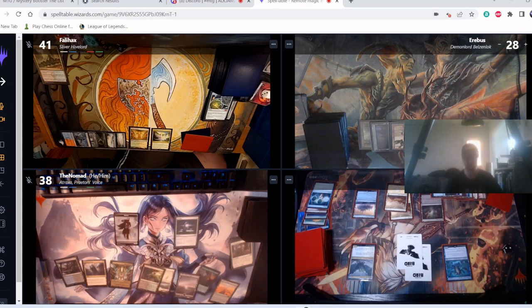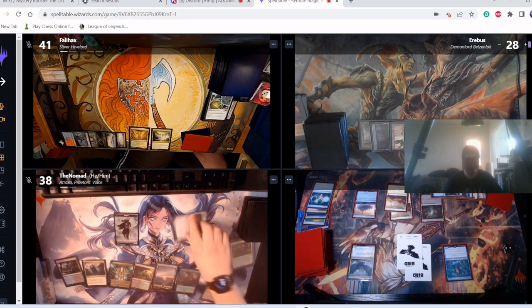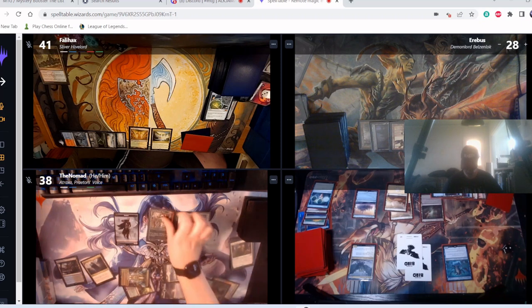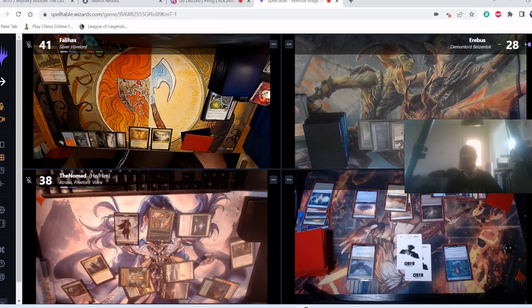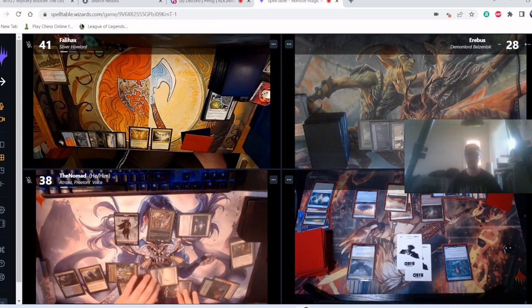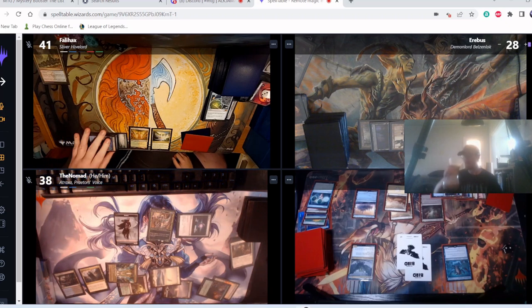Getting a zombie. And then I will... Do I crack it? No. Yeah, I'll do 1, 2, 3, 4. And then Atraxa mana for an Atraxa. Woohoo! And then I guess I'll leave this Polluted Delta uncracked just in case there's another random board wipe. Go ahead. It's gonna be very random.